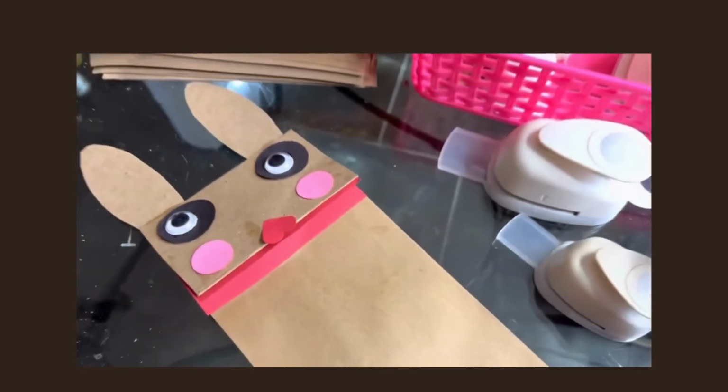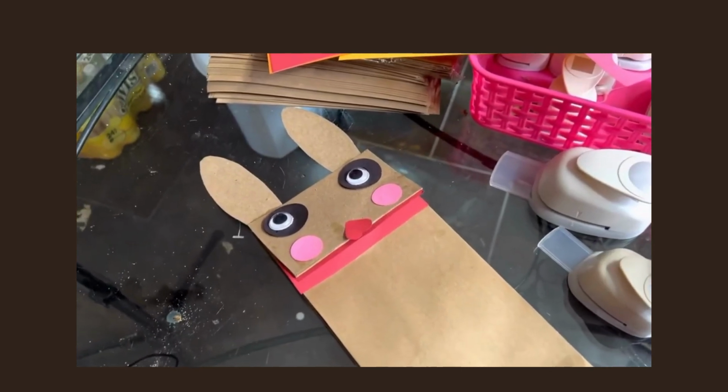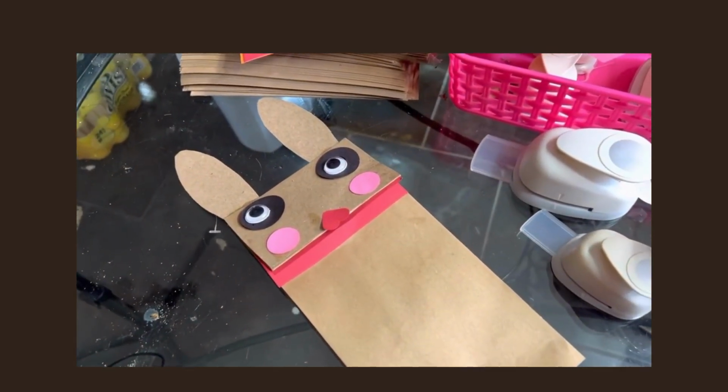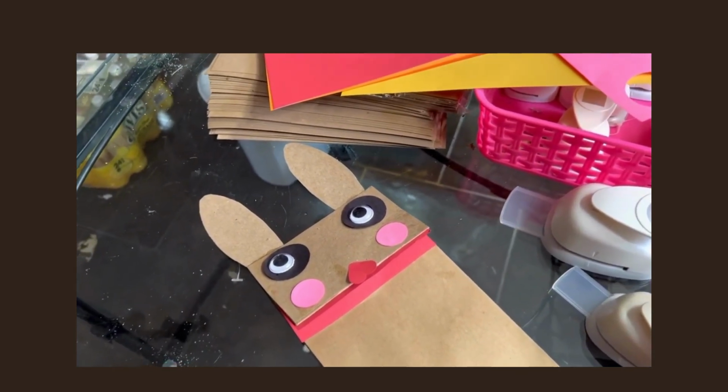Now, one thing fun is that I'm getting ready to go on a book tour, and I'm going to take enough cut out materials and sacks on my book tour for everyone to make a sack puppet. Isn't that going to be fun?